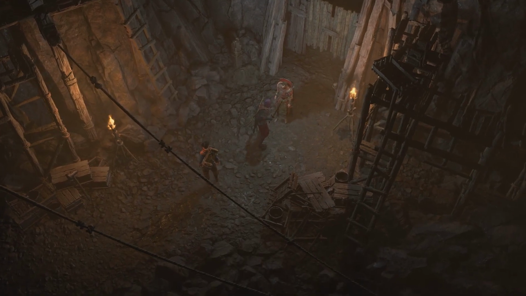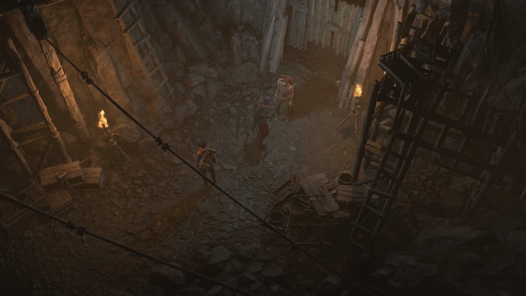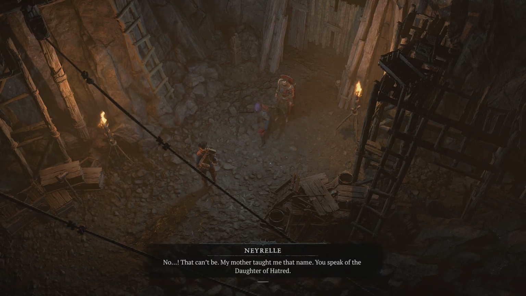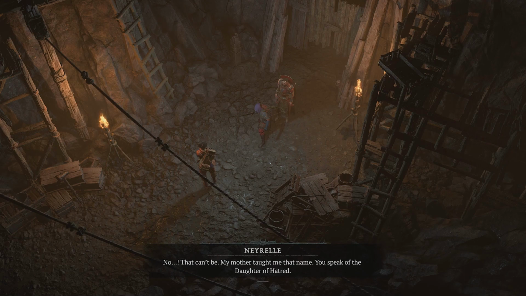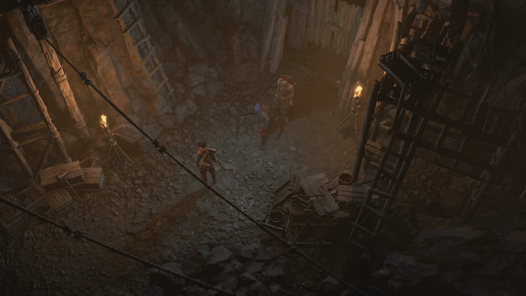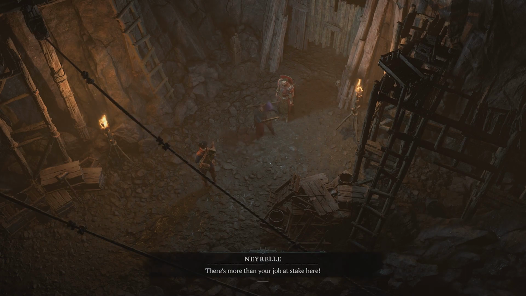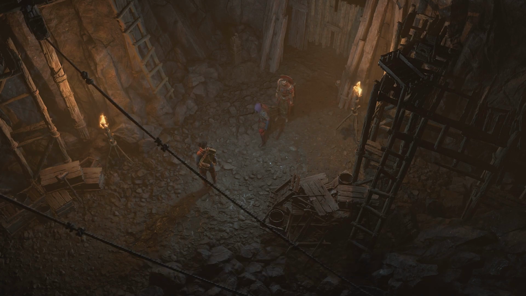Yeah, so I'll let the stranger through already. She did. The Horned Woman is the demon Lillith. No, that can't be. My mother taught me that name. You speak of the Daughter of Hatred. Did Prava mention me? She wasn't angry, was she? There's more than your job at stake here.